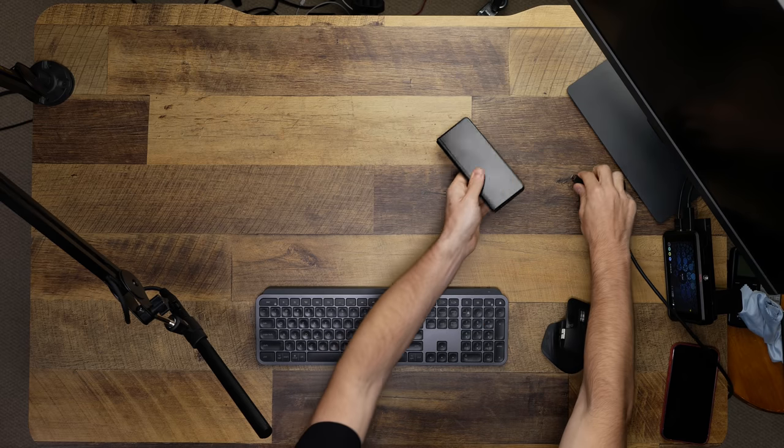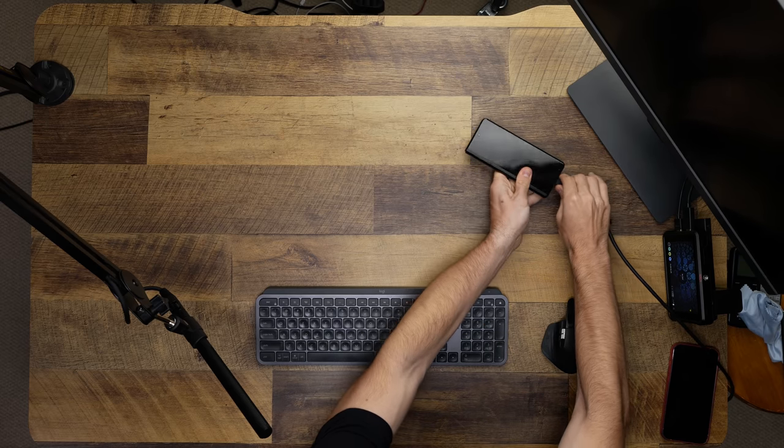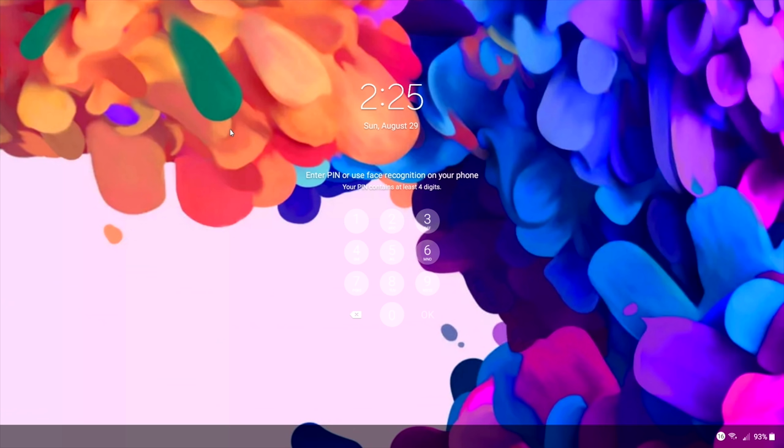Now, we will not be doing it wirelessly today. I want to make sure that we can record the screen externally, and I can't do that if I'm casting the device. So we will be using an external recorder to record the screen while we play around with this. So I show you the actual power of the phone without overtaxing it by recording its own screen. So we've just plugged it straight into the monitor, and you can see it's already up.